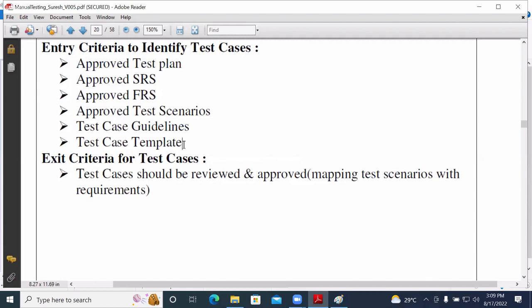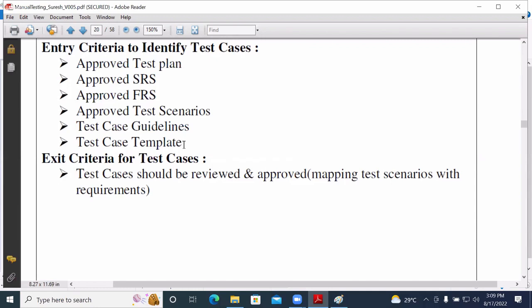The first column is TS. Meaning of TS? Test scenario ID or test scenario number.